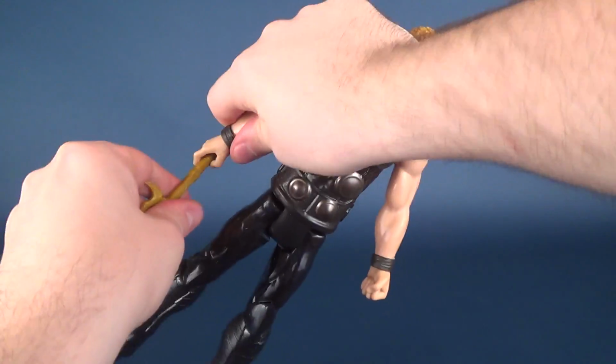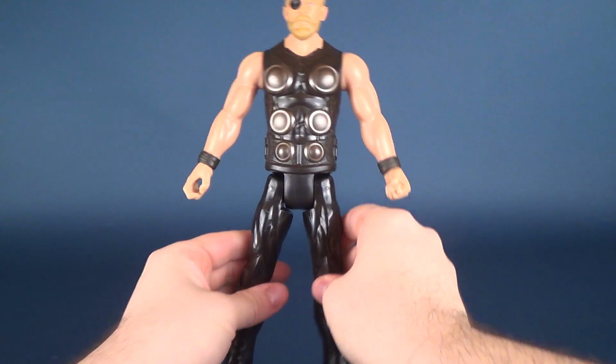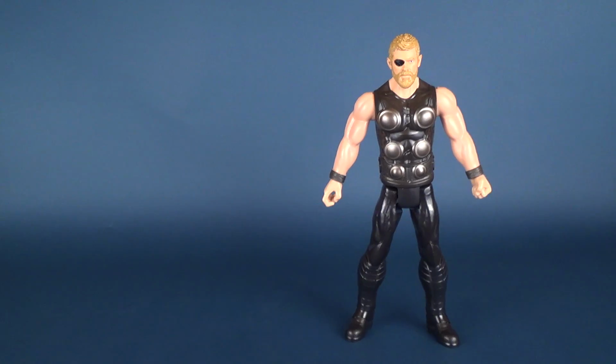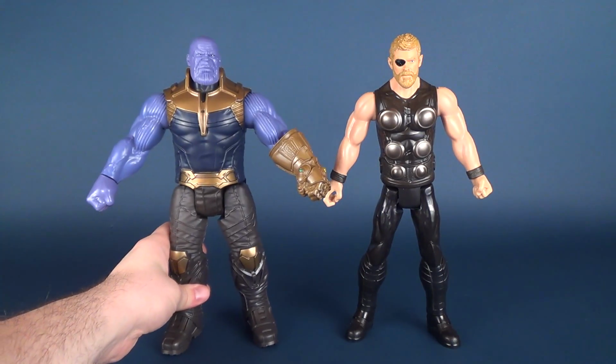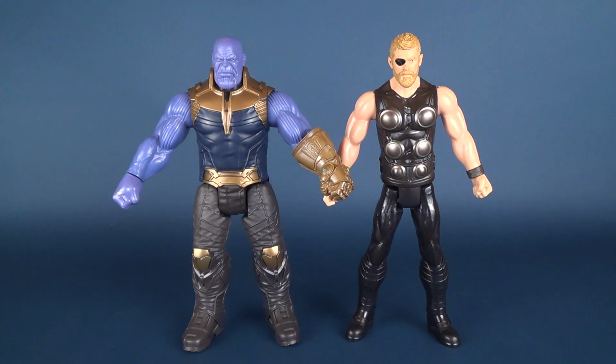We'll go ahead and take the sword out of his hand. Now to scale this figure, to show you how tall he stands, we'll put him right over there. How about a figure that we just recently looked at? Here's Titan Hero Series Thanos, which, to his credit, it looks like perhaps Thanos is just a little bit taller, just a hair taller than Thor.